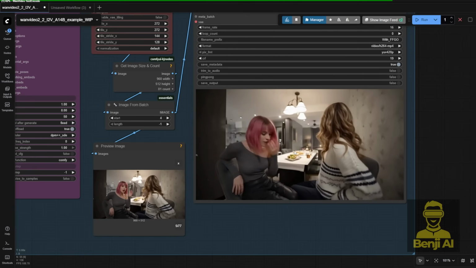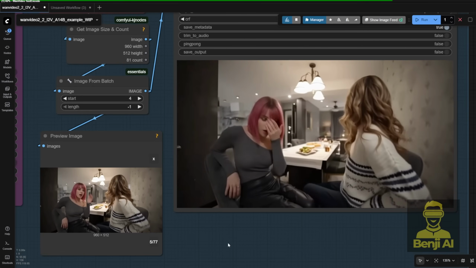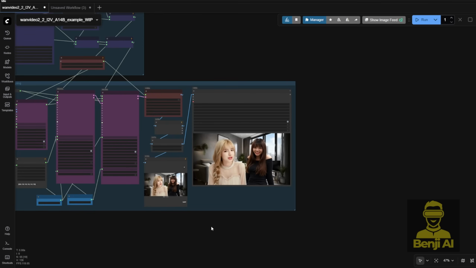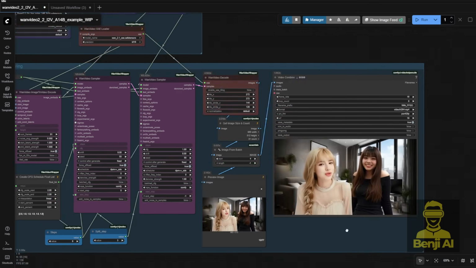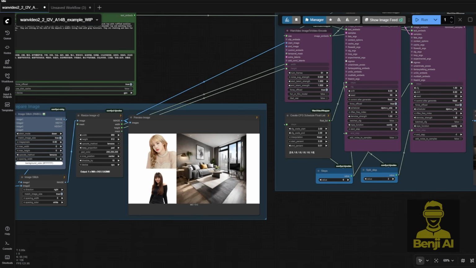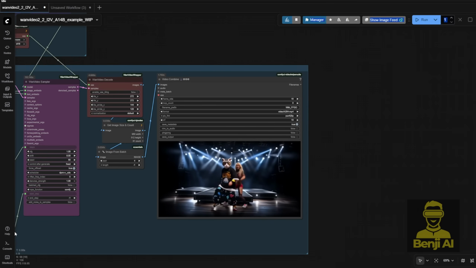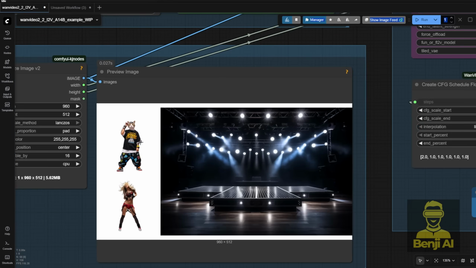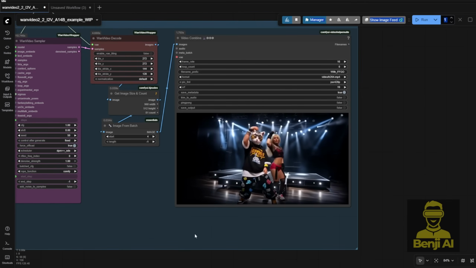And here's another example using that same reference character and other backgrounds I had, this one with another dining table and the same prompts. This other one looks like a live stream of a 22-year-old influencer in front of the camera where we have a cozy living room background. 2 characters speaking. We can create something similar for dancing as well. As you can see, we have a cat character with a dancer taken from this reference image, and I've added a stage for the dance floor so they have a suitable environment for this motion.